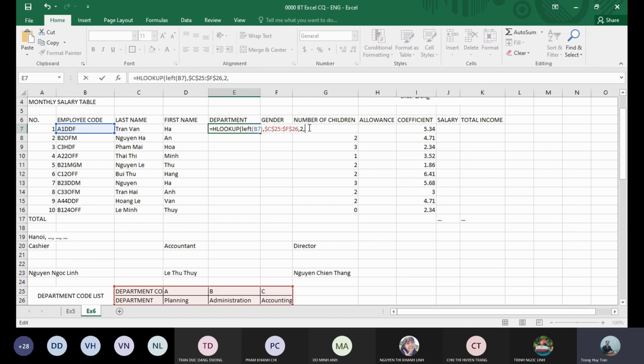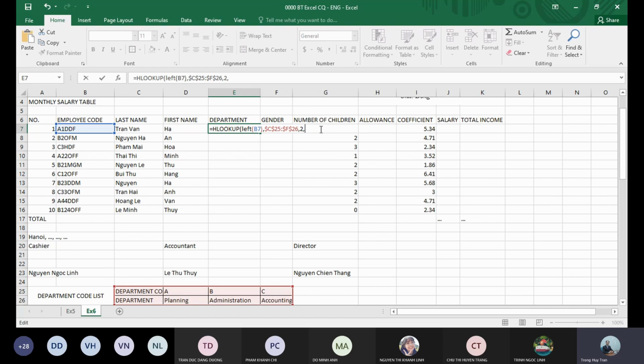Next, I will move to the last argument, the fourth one. The last argument of the HLOOKUP function is range lookup. You can see TRUE or FALSE here, but you shouldn't use TRUE or FALSE. You don't need to care when to apply TRUE and when to apply FALSE.